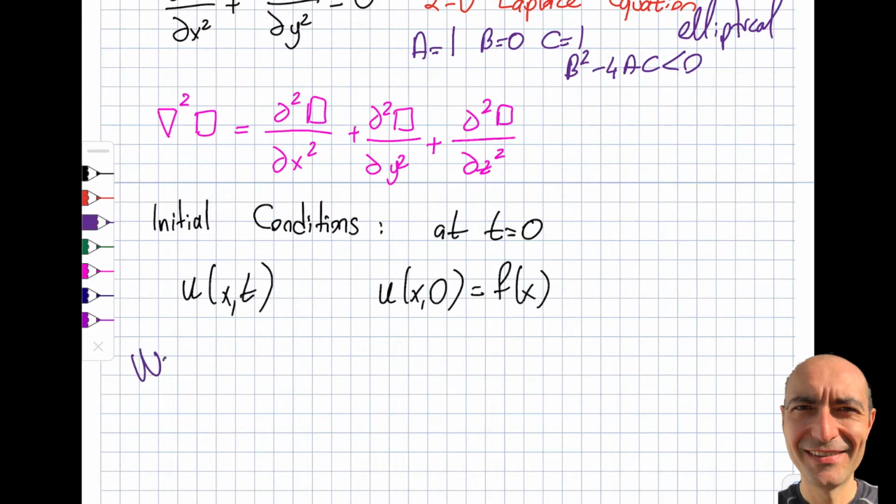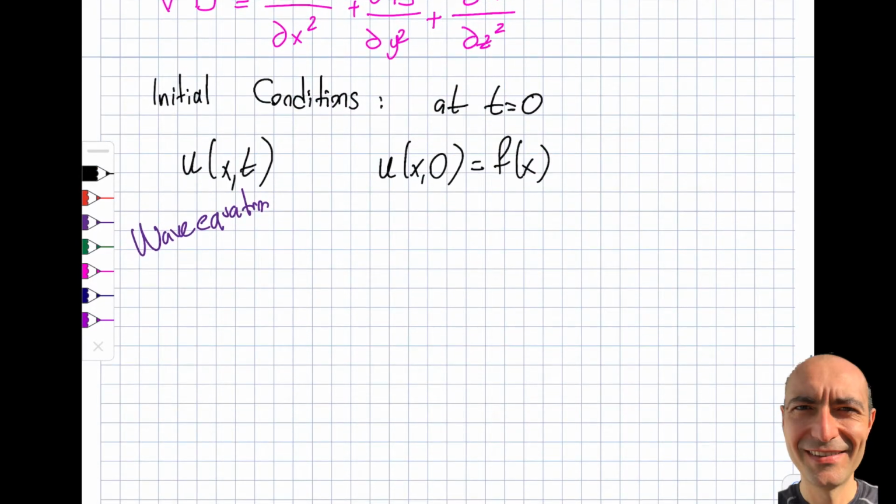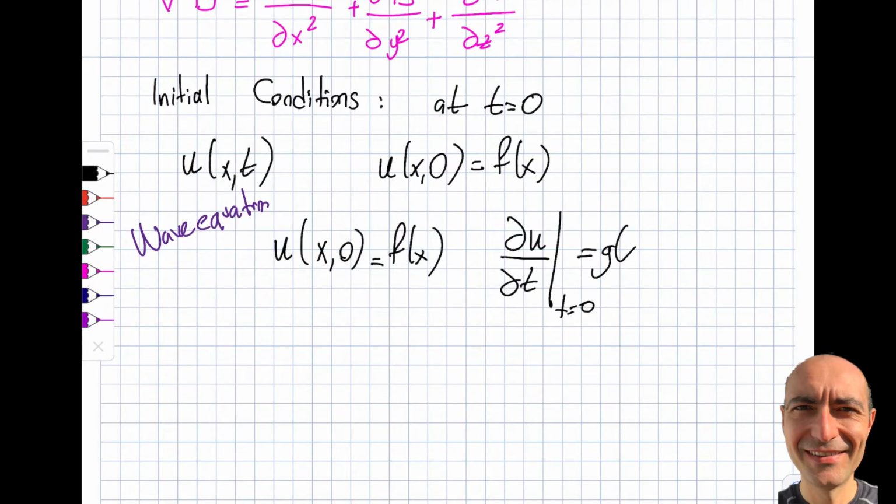Or I can give another example from the wave equation. Let's write the wave equation. And in the wave equation, I can specify that my u, which is the displacement in this particular case, x comma 0, again t is equal to 0, is f of x. Very similar, right? So this time I can prescribe the displacement, or I can actually go ahead and prescribe the velocity as well, because I know that it's del u del t, at t is equal to 0, and I will have, I don't know, g of x, another function like that. Okay, so these are all possible initial conditions, so we will be exposed to that.